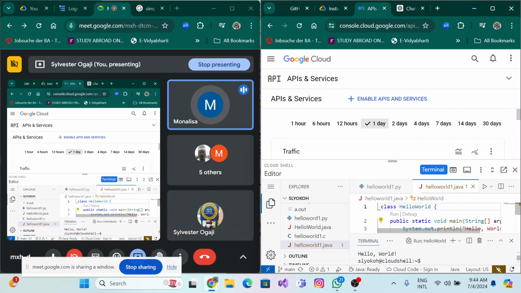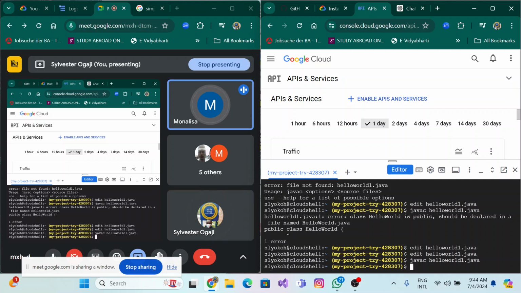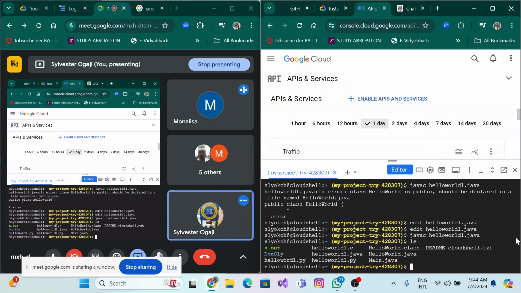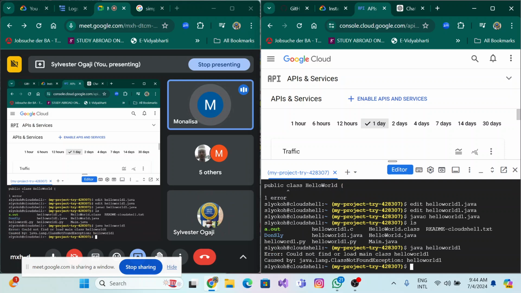Yeah, class name. Okay, then come to the terminal. Yeah, run this. Yeah, you come to the terminal. You have written the right program, nothing wrong in that, but let us check. Hello world 1.java, it's coming. Then just type ls. Okay, then type java space name of the file. One. Okay, enter. Okay, the same thing you are getting also.